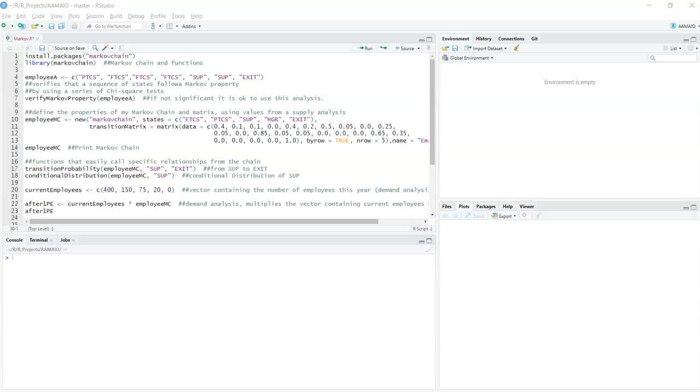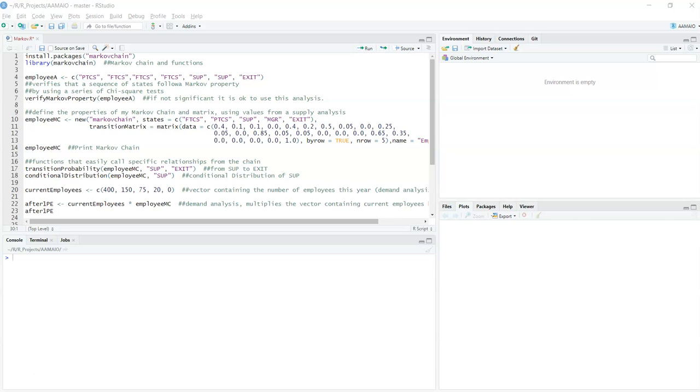So I think that I can do this using a Markov analysis, because I'm relatively new in my position, so I don't know what was going on in the past, but I know exactly what's going on right now, because let's say I've done the supply analyses, and I can get this other information. So I decide that I'm going to use a Markov analysis. And to do that, I'm going to use R.